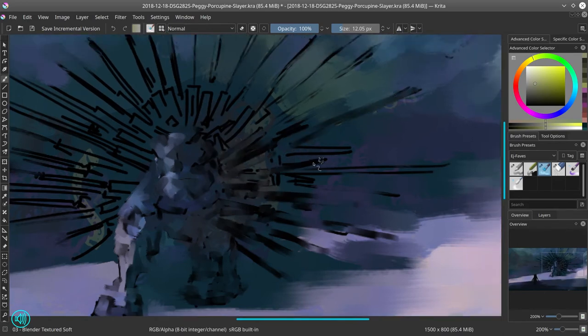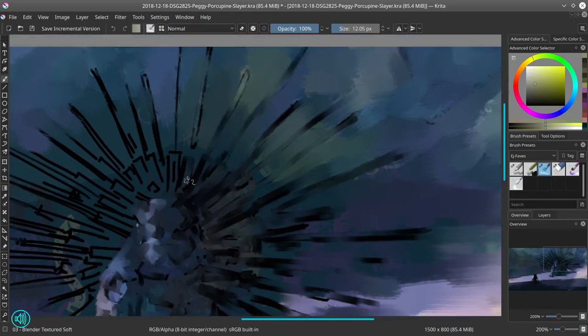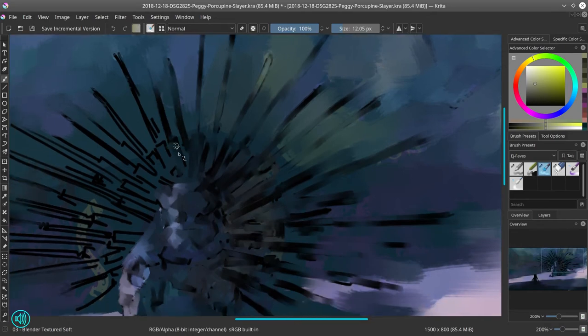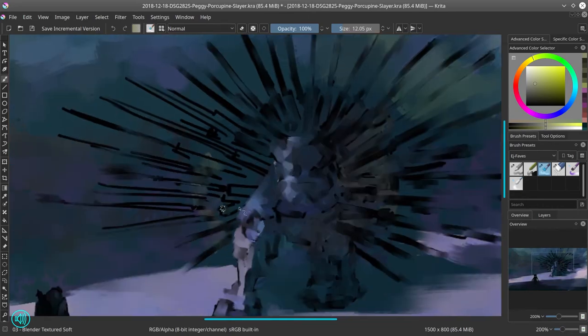So yeah, it makes it really easy to have shadows, real quick and easy shadows is what I'm trying to say. And another thing that I was going to mention about this whole smudging thing, I just did the video Tricycle Reader not too long ago, and in that video I was talking about how this particular technique of mine is very much pastel-like.